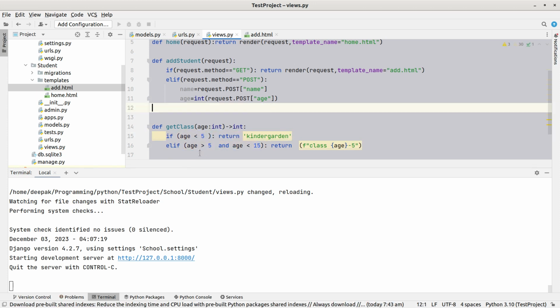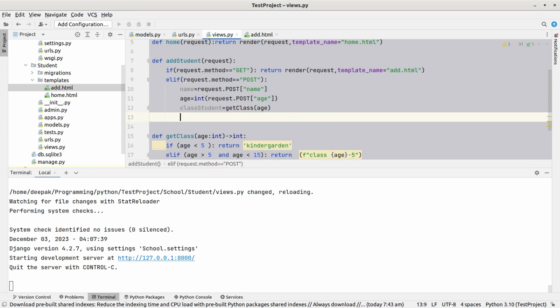Okay, so now if the age is less than 5, it's kindergarten. If it's above 5 and below 15, we'll do some minor calculations. Let's call this age, and we're going to send this into the class age, and then we're going to retrieve the data. Okay, now so name, age, and class student.